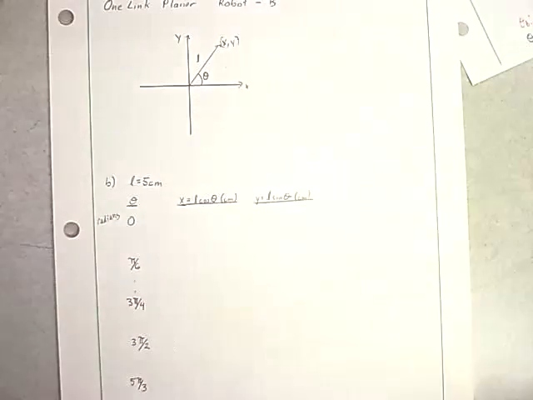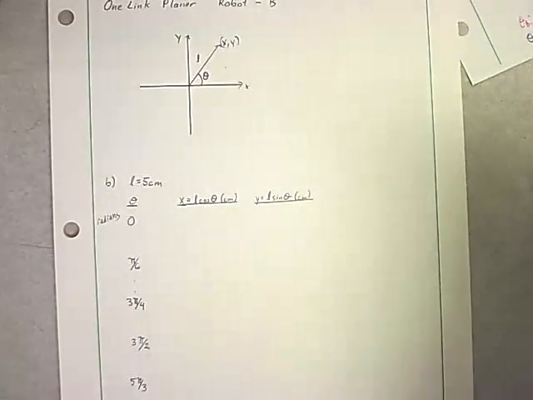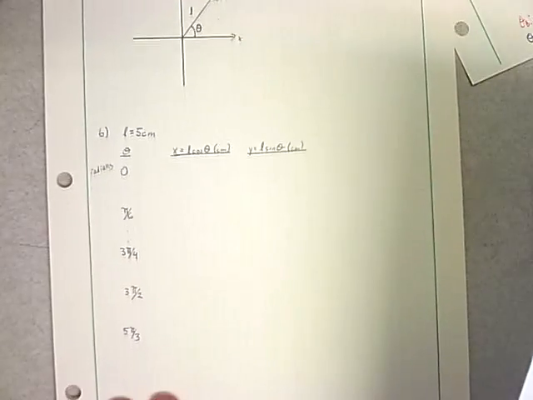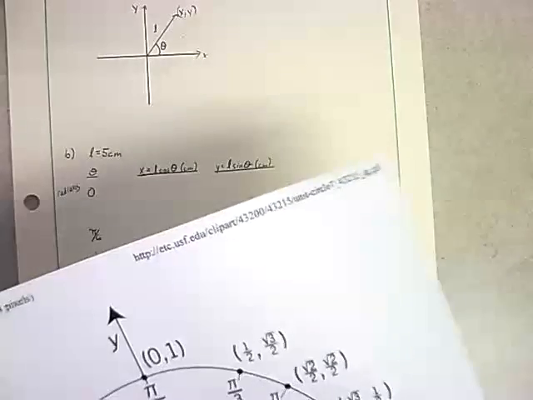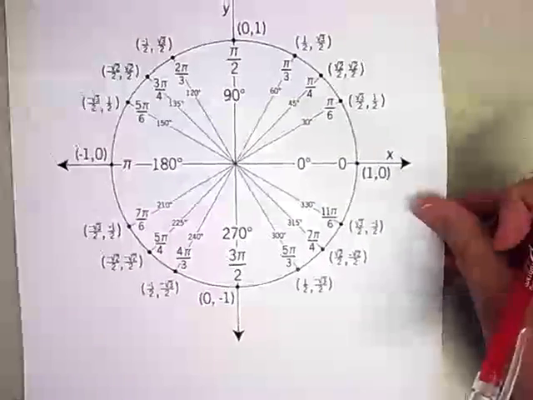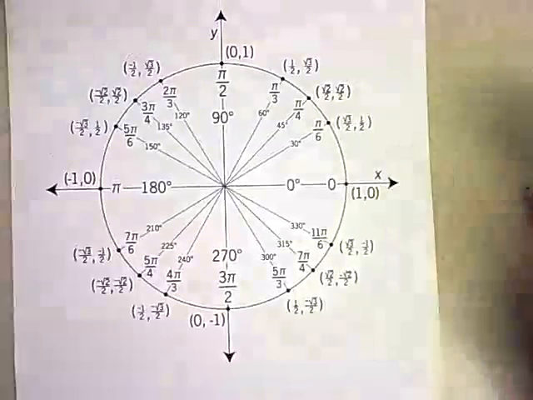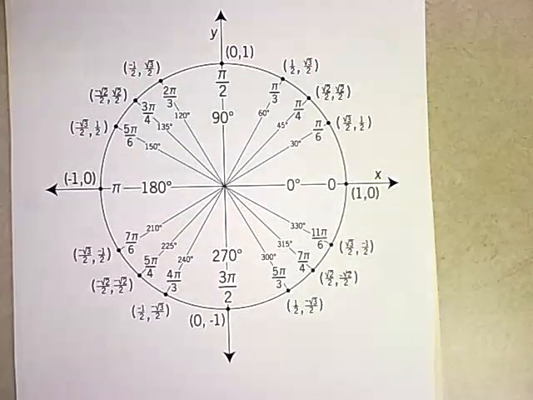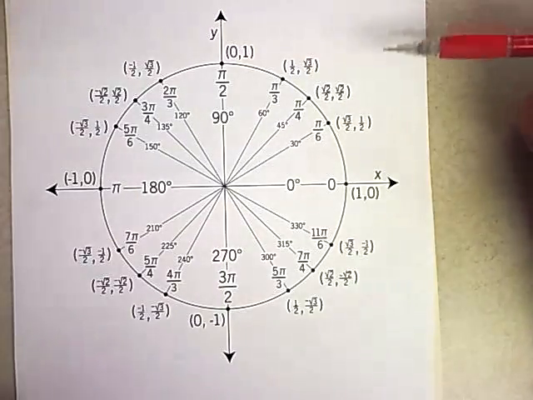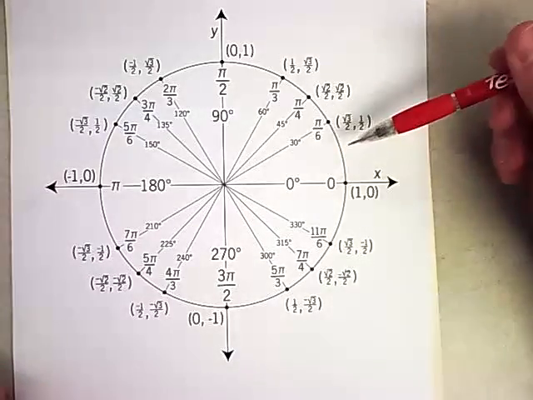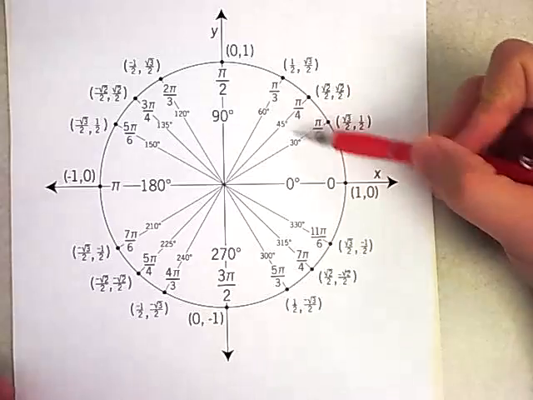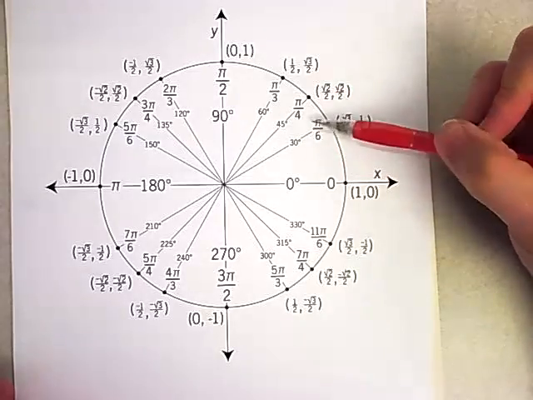And so there are a couple of different ways to go about this. For the most part, these are very common terms you would see on a unit circle. So one good idea is to go at it from the idea of having a unit circle. I printed this one out online. You can find lots of these. You should definitely have one that you're comfortable using that has all the different things.